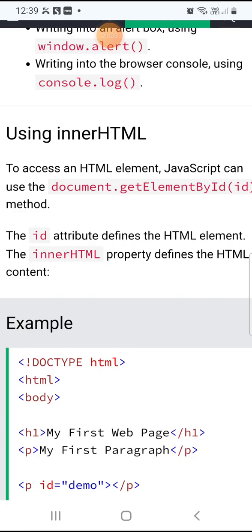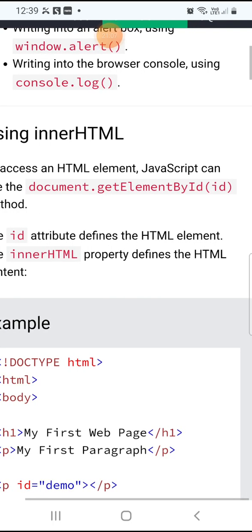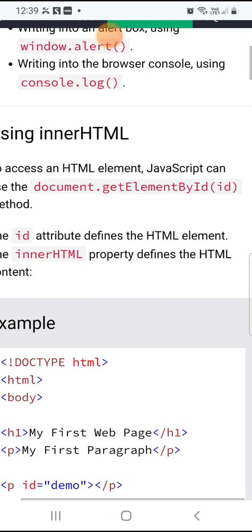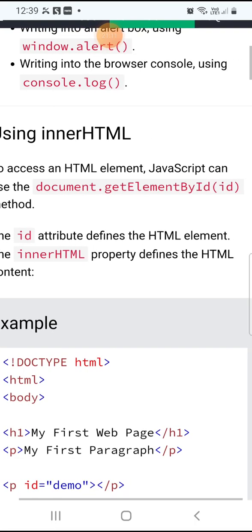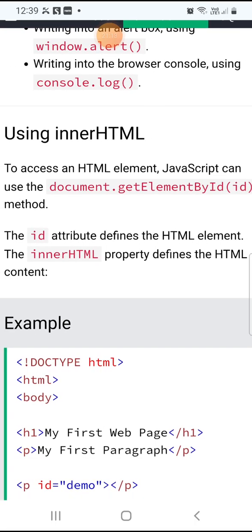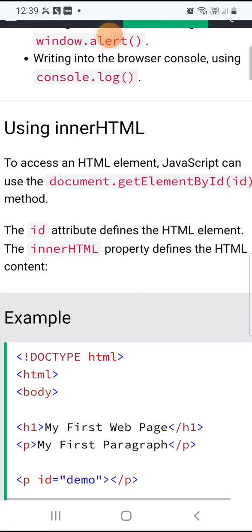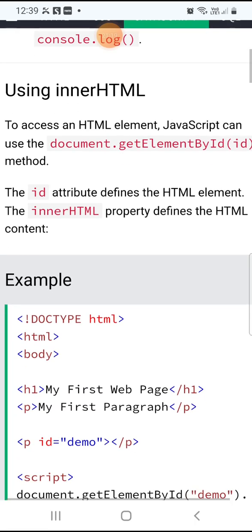Okay, the id is equal to demo, we have passed demo as a string, so that id is an attribute. That attribute defines the HTML element. Then the innerHTML property defines the HTML content. Element and content, you need to understand the difference.